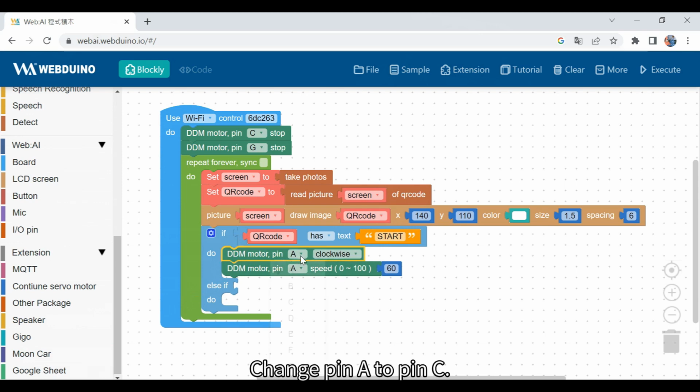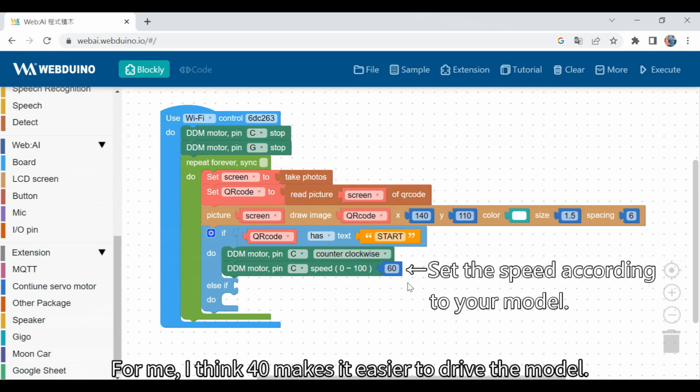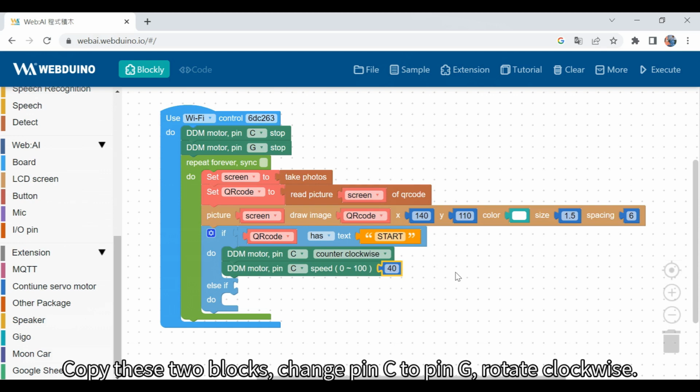Change pin A to pin C. The default speed is 20, but every model is slightly different. For me, I think 40 makes it easier to drive the model. Copy these 2 blocks, change pin C to pin G, rotate clockwise.